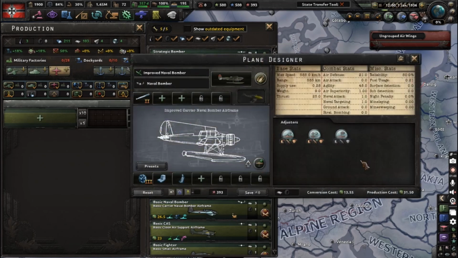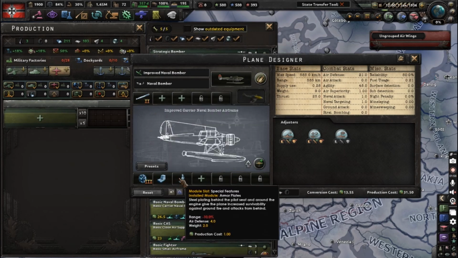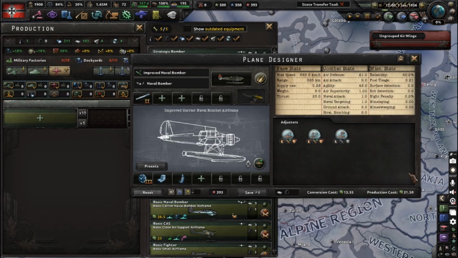For the improved naval bomber, if you really want to spice things up for your carriers, you can design this. Medium torpedo mountings, engine 3, self-sealing fuel tanks, and armor plates. For naval battles, the range of your aircraft does not matter at all. You could bring this down to like 300 kilometers, 100 kilometers. It doesn't matter as long as it's in the battle. That's all that really matters.